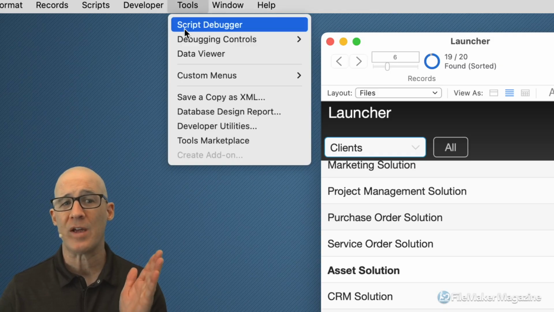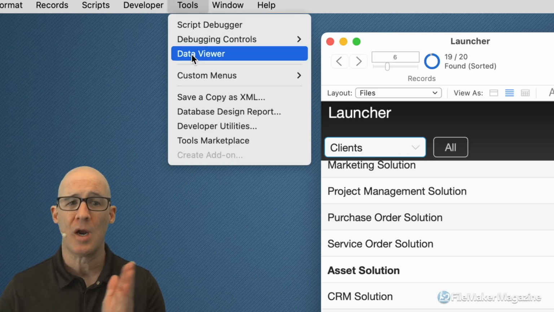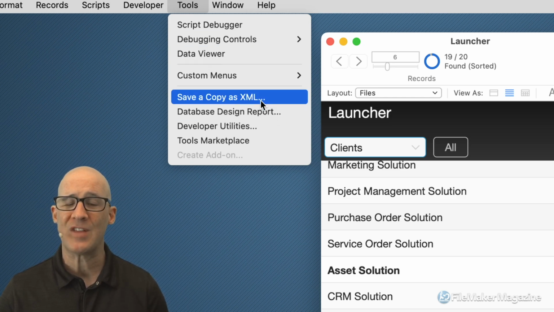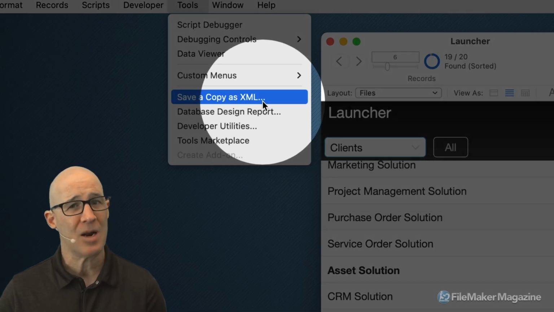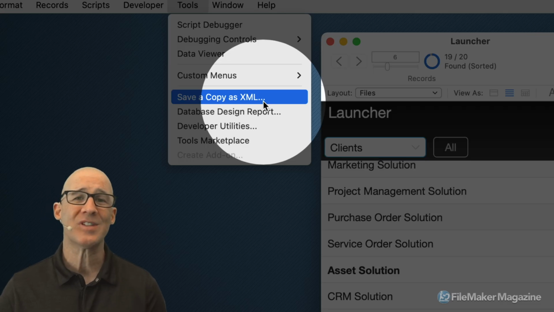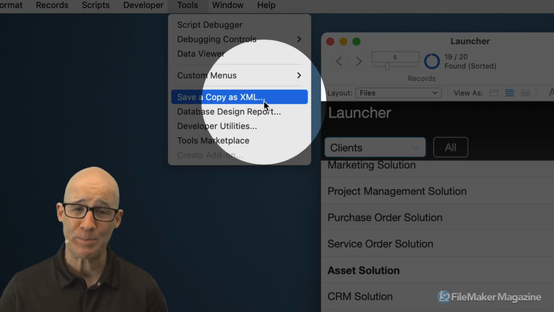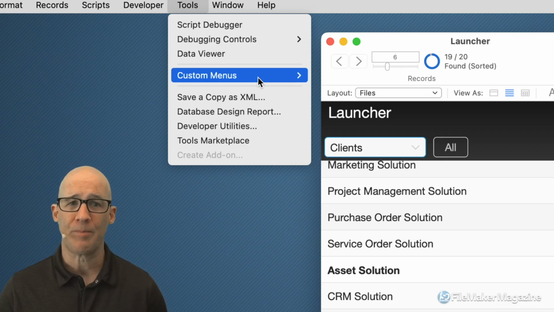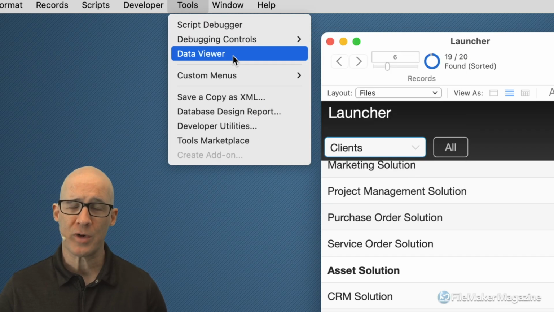So in this case, we've got Script Debugger. We've got Data Viewer. Now, you notice that some of the menus have these little items at the end. It's not a period, period, period. It's actually a single character called an ellipse, if you don't already know that. And we need to have that be installed. Now, these are the two most critical menus that I use on a daily basis when working in FileMaker.